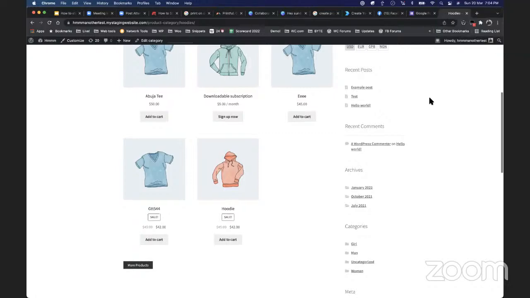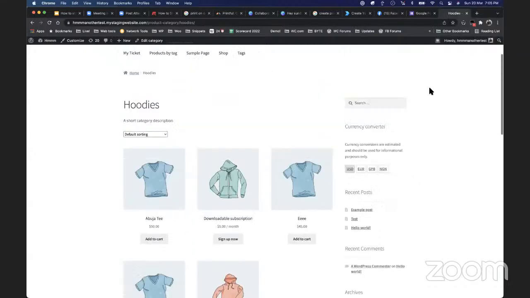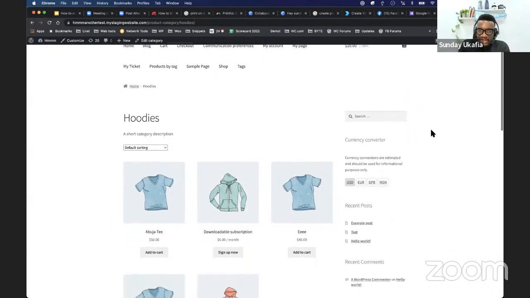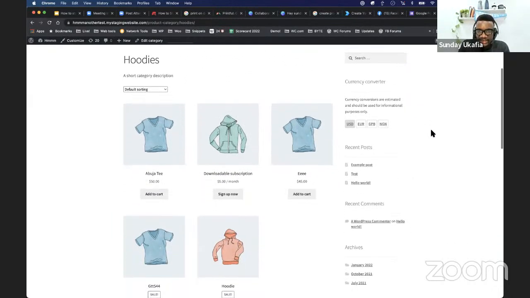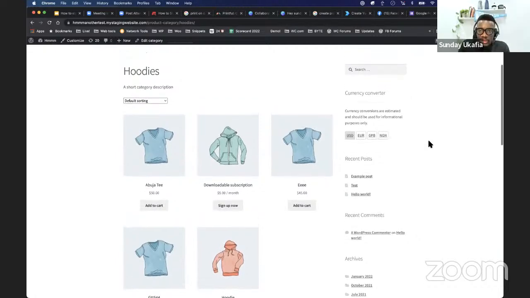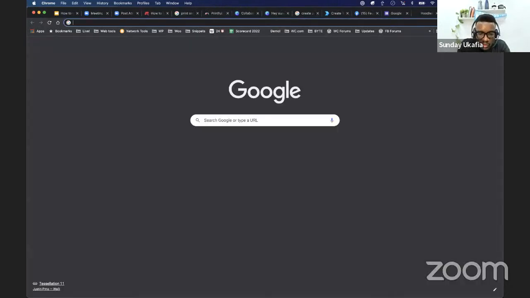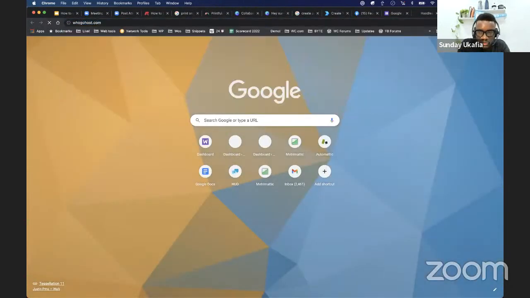This allows you to create maybe a hotel booking site like hostel.ng. Like any site with e-commerce functionality you see, this basically allows you to create a site like that. The difference is that it's a free platform and it's easy to use. But like I said, where you're going to pay is that you're going to need what we call hosting. So let's say you go to hugohost.com, you're going to see different hosting plans.